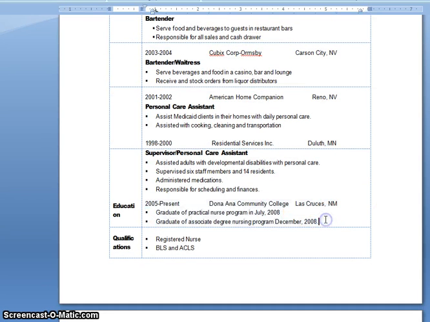Now, to better match herself to the job, I would list if she has projects she's done as a nursing student. I would also list anything else that directly relates to the nursing. You'll see here that she has an associate degree in nursing. That's hidden all the way down there.